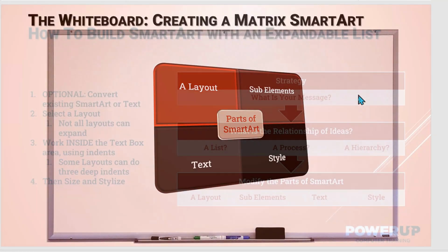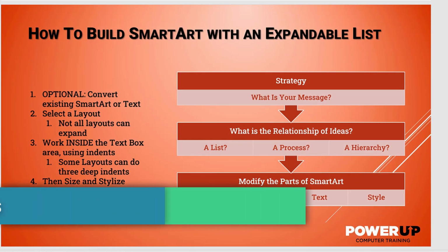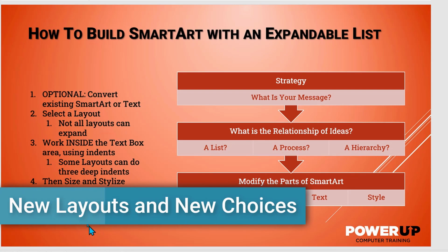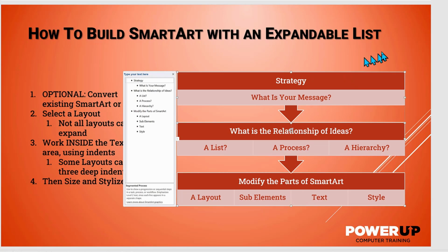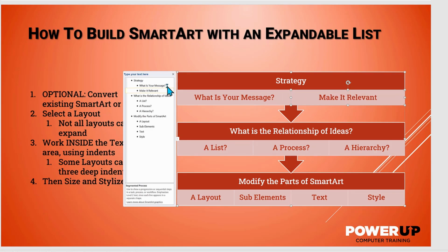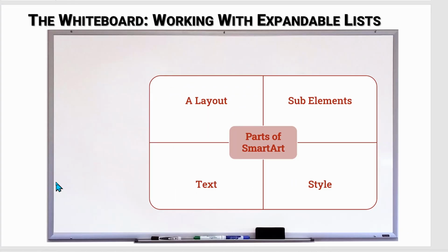Now let's go deeper. This time around, we'll use a different layout and see how these layout variations have different capabilities, such as the table list, which gives us more choices. Look at how we have three main elements, and under each one, they have a different number of sub-elements, which automatically adjust from 1 to 4 placeholders. And see how easy it is to add a second sub-element just by typing and indenting and having it perfectly format. Let's dig deeper with some variations.